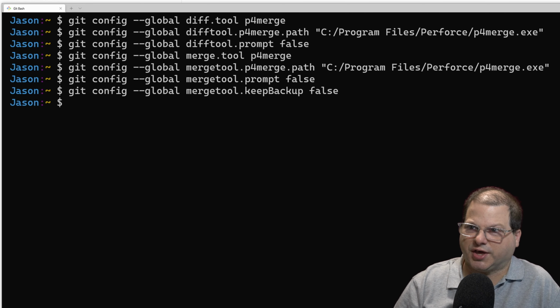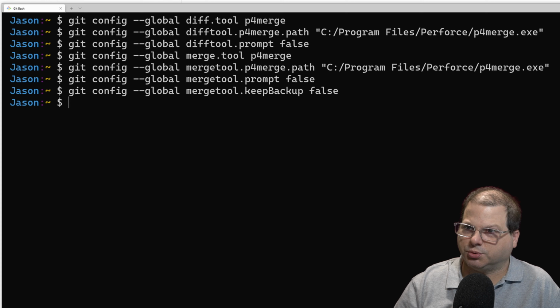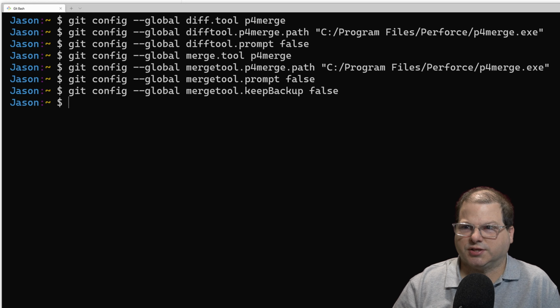The first setting for that is path, and that's simply the path to the executable for P4Merge. That's for the diff tool. I also like disabling the prompt. So if you were to just say git diff, typically if you specified the diff tool for running a diff within Git, you would normally get prompted to confirm running that external program. Setting the prompt to false disables that behavior.